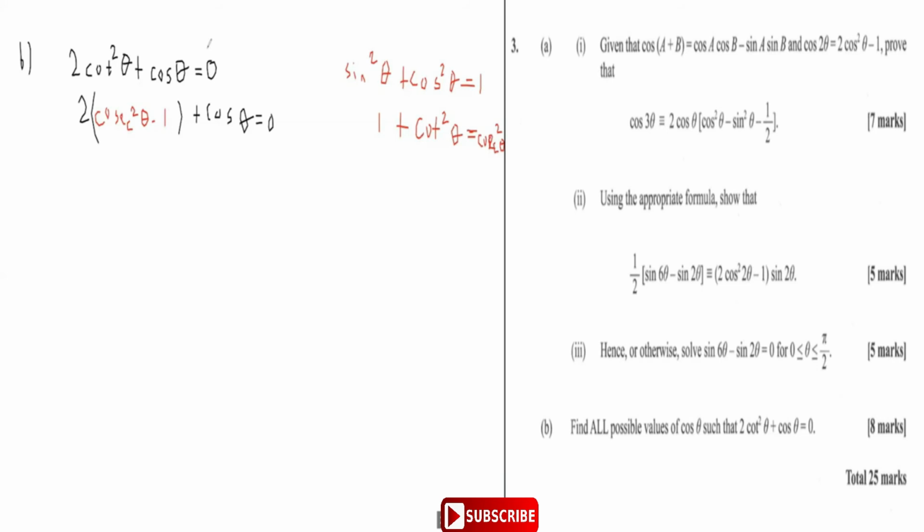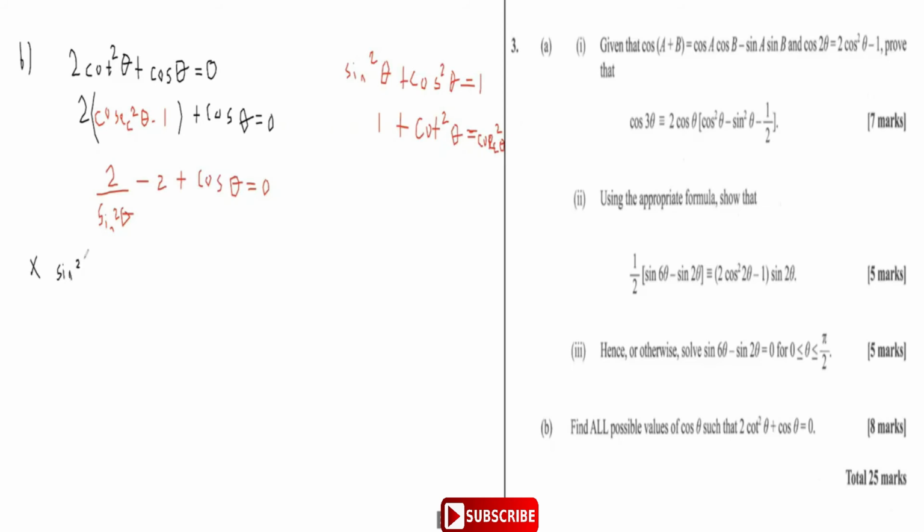So this is what we're solving, and we're solving for cos theta. If you multiply through by 2, you're getting 2 over sine squared theta, 2 times minus 1 is minus 2, plus cos theta is equal to 0. Nice and easy. Now when you get to this portion of the solution, what do you do? Well, you can multiply through the entire equation by sine squared. Just multiply through by sine squared.